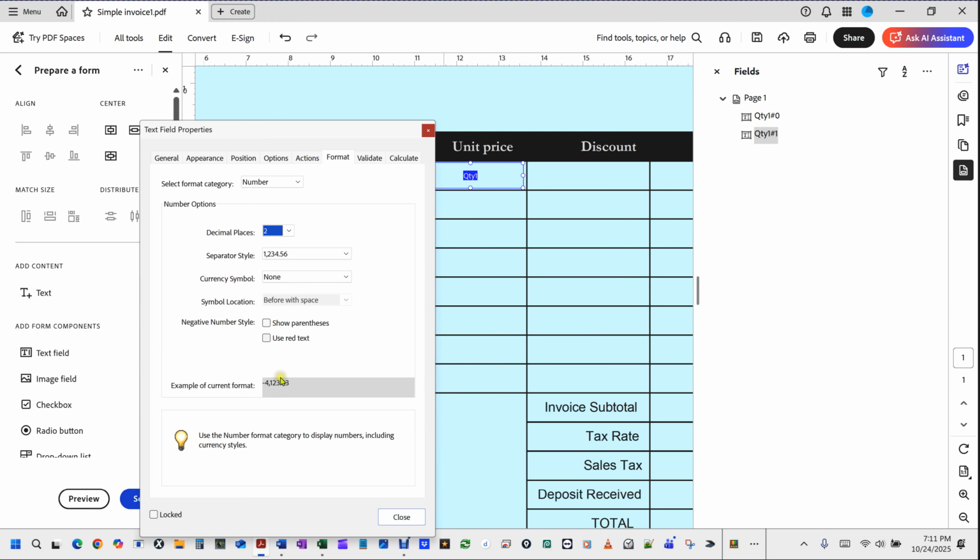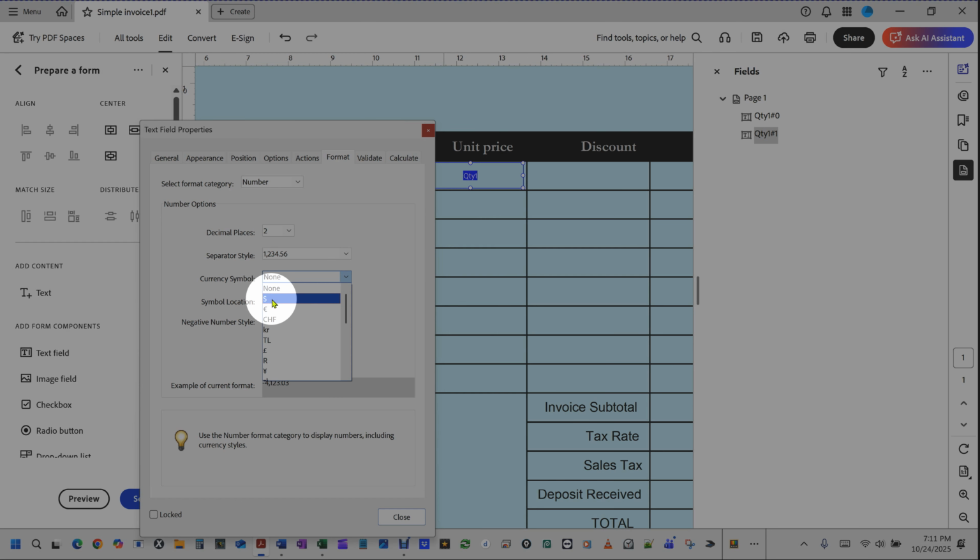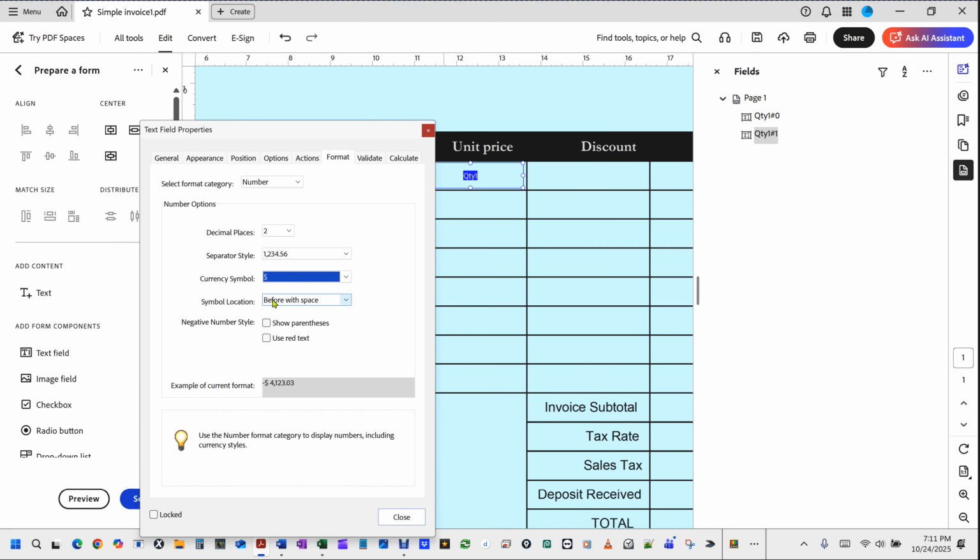And then this tells you how you can separate those numbers. We're going to just keep that like that. Currency symbol, we want to use a $ sign. Okay, so we're going to click on $ sign. And now this is what it would look like if you had numbers in there.